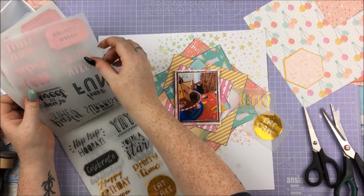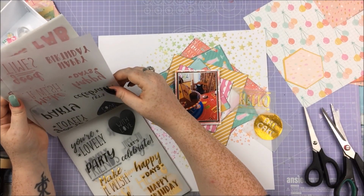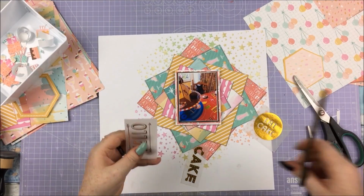But yes, I'm going to cut out a couple of these little sentiments from the vellum pad, and I've got hello, eat cake, because obviously, and then one that says cake. So I'm just going to fussy cut those and add them to my layout.